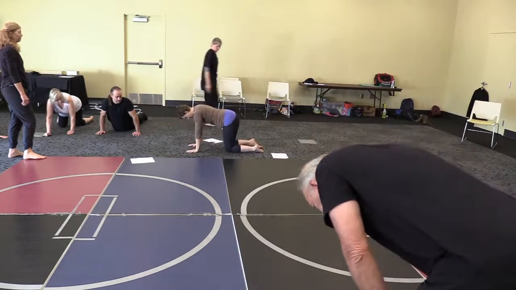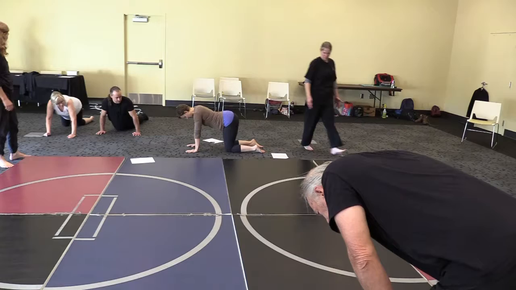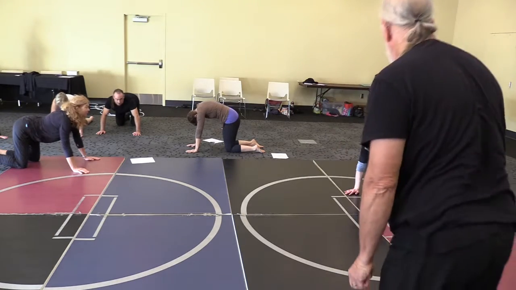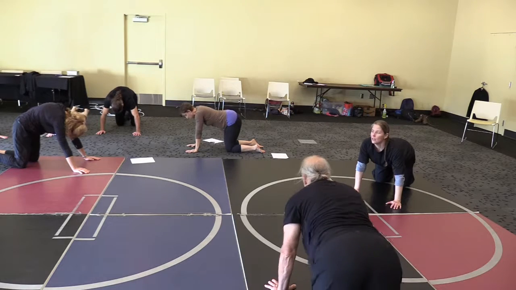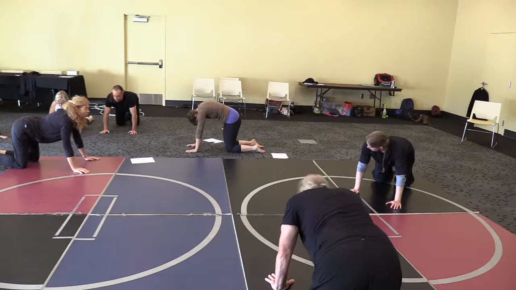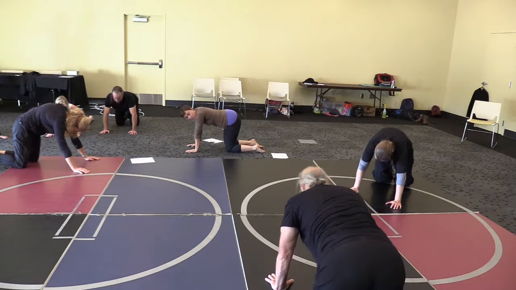Another good one is cat cow. So from your hands and knees, you arch and look up, and then push through back and forth. And the arching portion really stretches out your abs. So if you use them a lot, usually it's day 2 that I do this section.